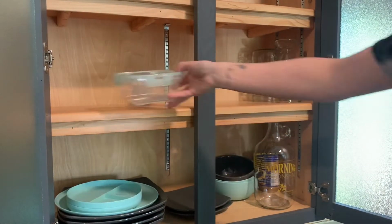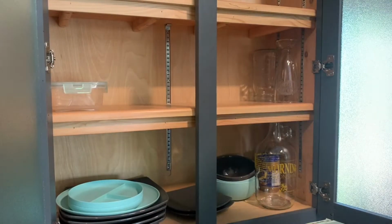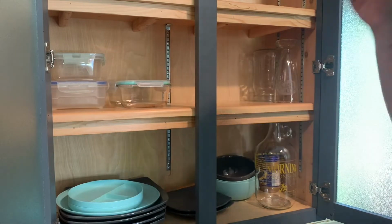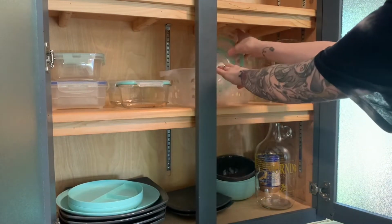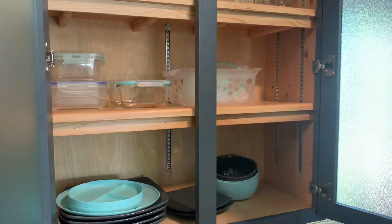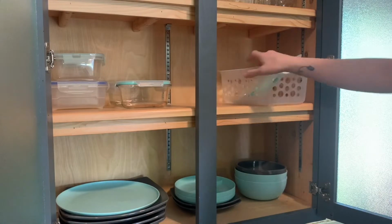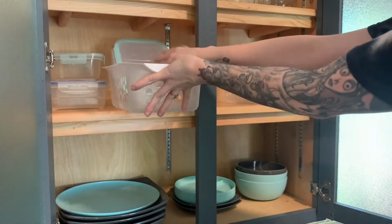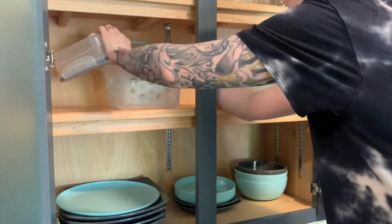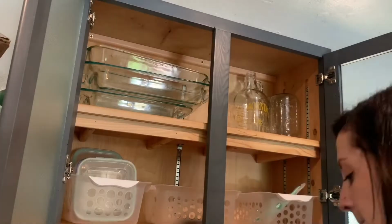Okay, so the next problem that I'm going to tackle is the Tupperware situation. I know everybody has this going on in their life where you have a billion containers and a bunch of lids, nothing seems to go together, so you end up just using tinfoil or saran wrap and calling it good. So what I've been doing, and it's been helping a ton, is matching my Tupperware to lids when I put them away. Anything that's not a set just goes in a separate little basket. So if I am missing the bottom of a Tupperware, I can just look through the basket.